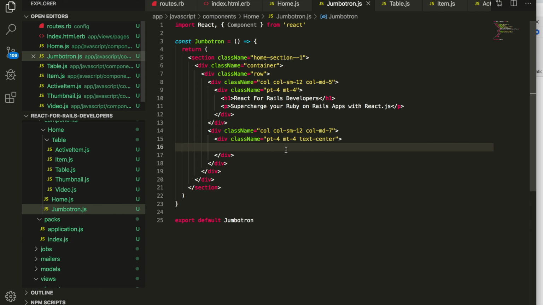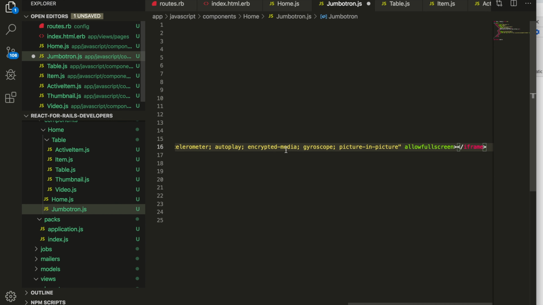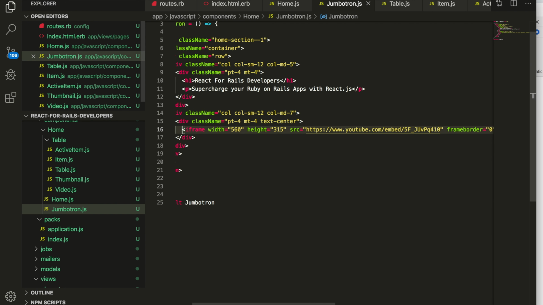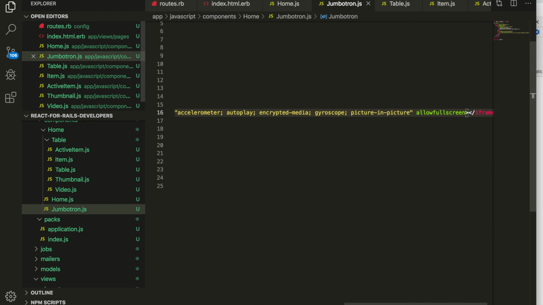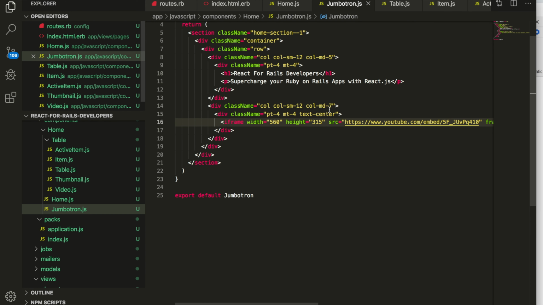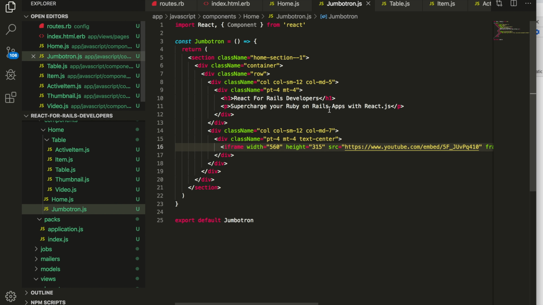Okay, so I just copied an embed code from YouTube, so I'm just going to paste that in here. So we have an iframe now for the YouTube video, and I think that should work for the most part. I think we have to change a couple of things in here. We need to camel case this to make that work, and otherwise, I think that should work. We can test that out in a second.